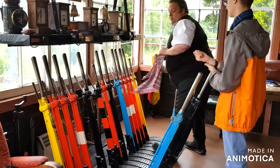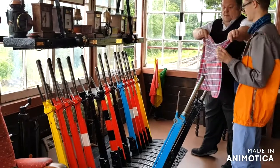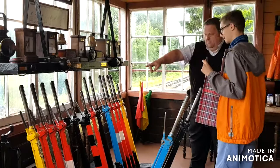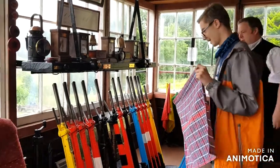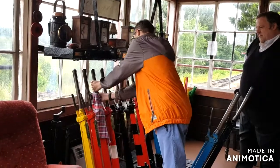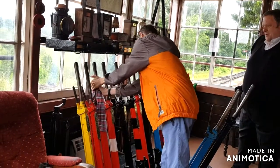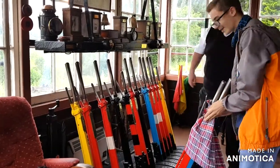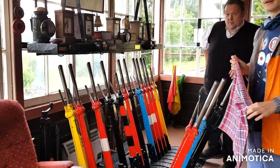And then you can pull the lever across. Okay. All right. So thumbs in the top corners. That's it. Number three. So left hand on the top. That's it. And then right hand pulls the catch. Pull, let go of the catch. There you go. Look up. And there's the signal drop.